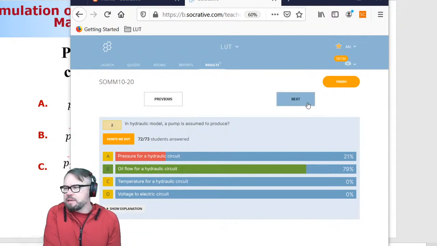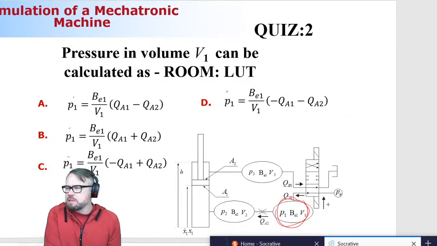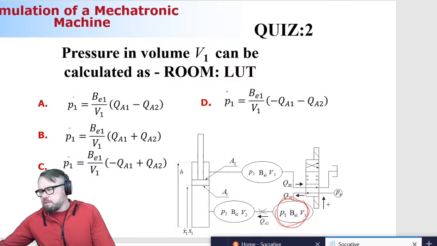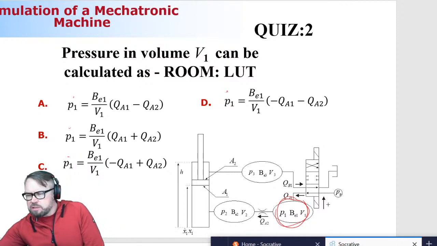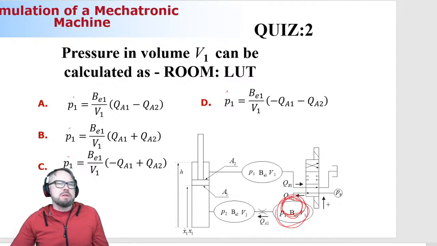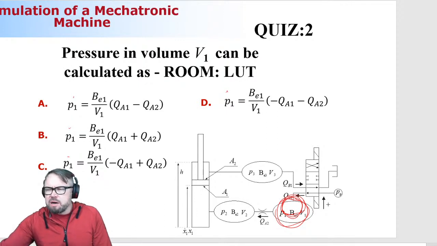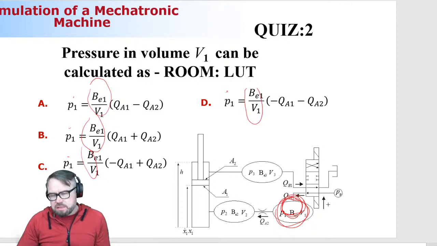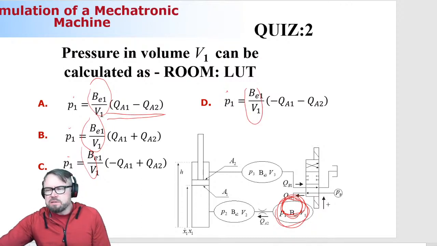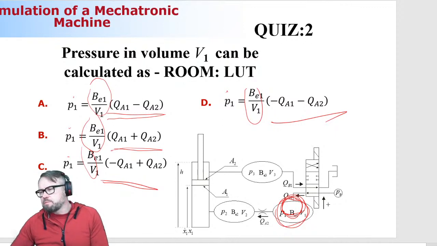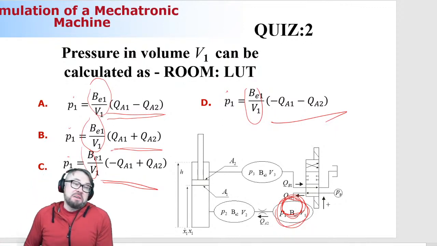So let's move on to this one here. Let me take this off so you can see what the choices are. Now again, let me go back here. I'm asking how this differential equation that is associated to P1 should be computed. I have four different options, and only one is correct. Look at how they differ from each other. The only difference is how the flow rate's positive direction is defined. The effective bulk modulus and the volume size are always the same, so no difference in that regard. But the flow rates have different positive and negative directions, and you have to pick the right one by looking at the figure and figuring it out yourself.